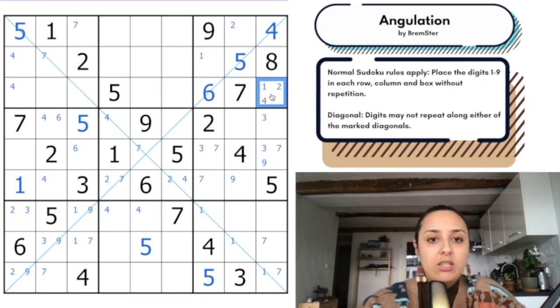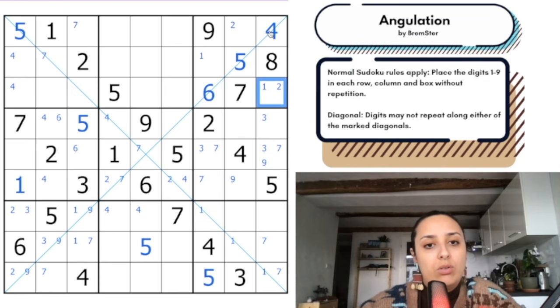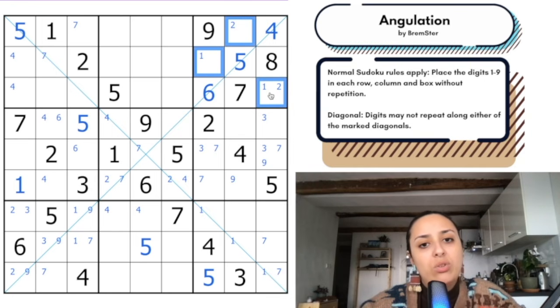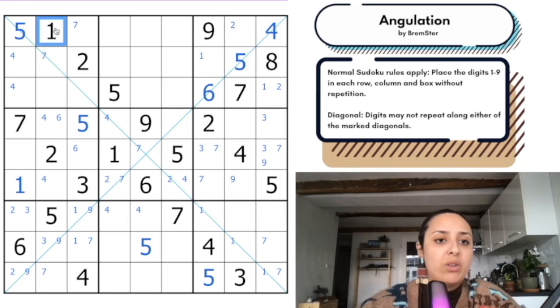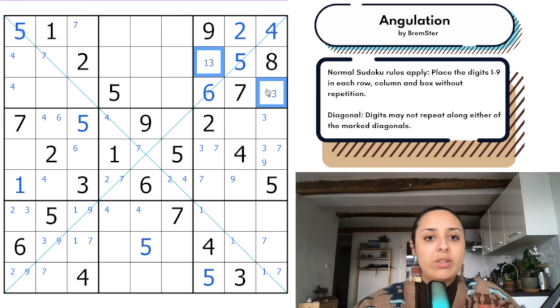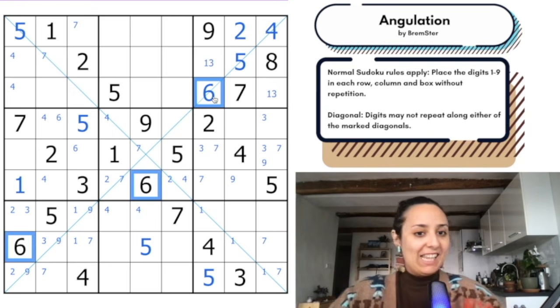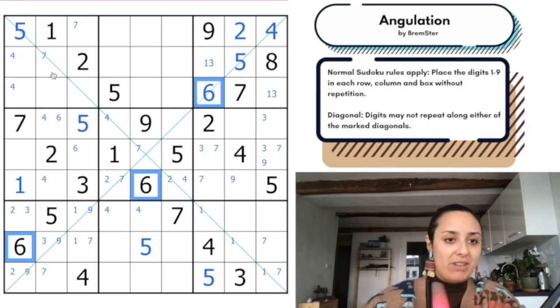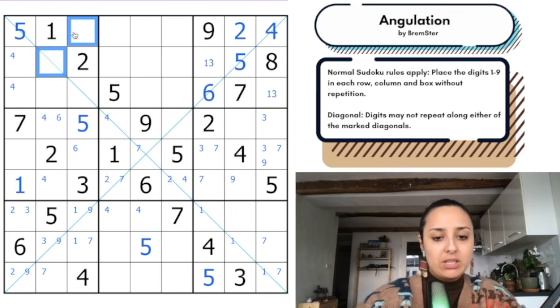That's a 6. This is not a 4. This is 1, 2, and 3, and this cannot be a 1 or a 3. So this is a 2. And then this is a 1, 3 pair. Dun, dun, dun. We did something, friends. Yes. Oh, so this is a 6, 7 pair.